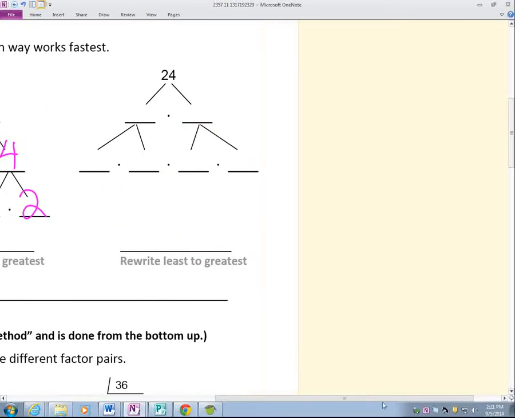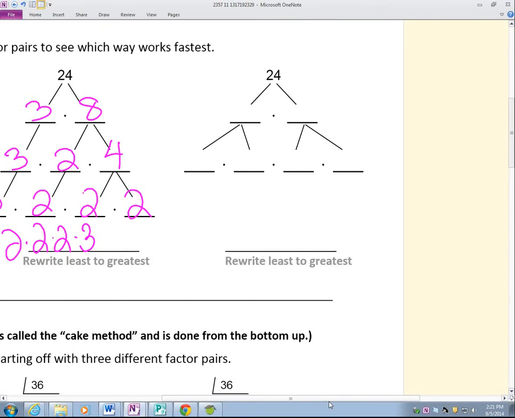Whoa. Now we have 24 with less branches of our factor tree. Okay, what do you think we're going to do here? 4 times 6. I like it. 4 times 6. And also, Jace, to refer back to your question, whatever factorization we do with a non-prime number, if you do it correct, it'll always come out the same no matter what order you do or how much you take away.